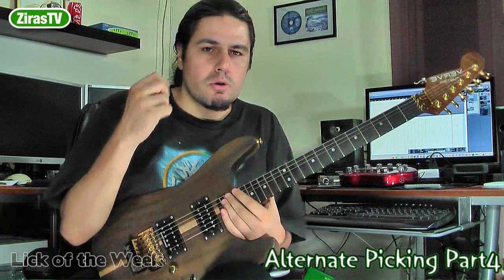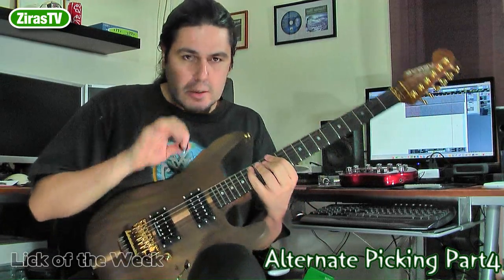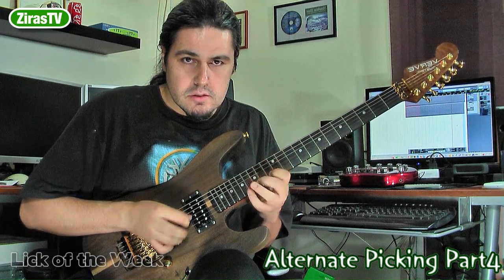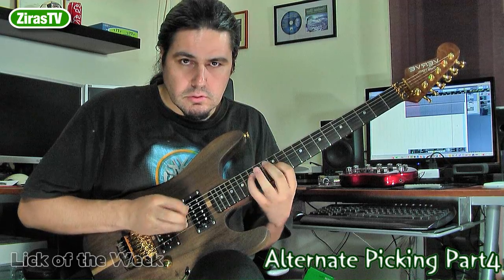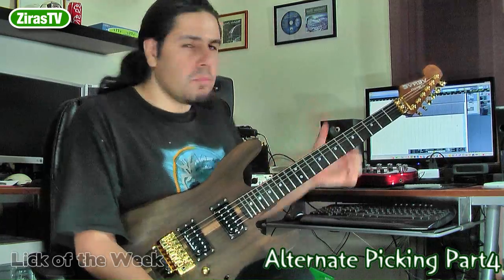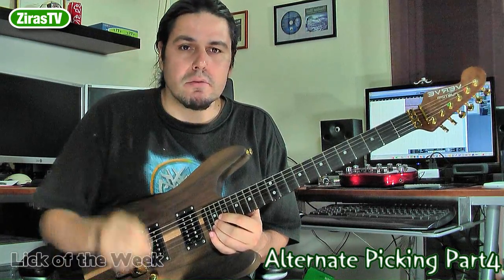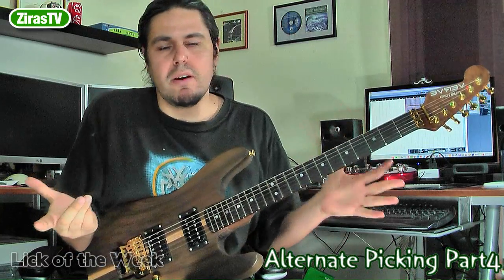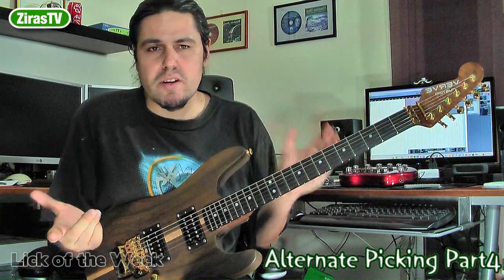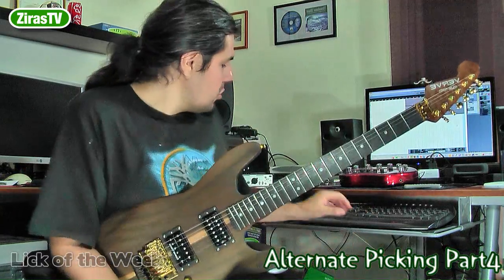So, also, you have to be careful with your picking hand. As you can see, I'm doing strictly alternate picking. Down, up all the time. So, I will put now the backing track into my computer, and I will play sextuplets at 80 BPM, which is not very fast, but also not very slow. It's medium speed, I would say. So let's play the pattern.